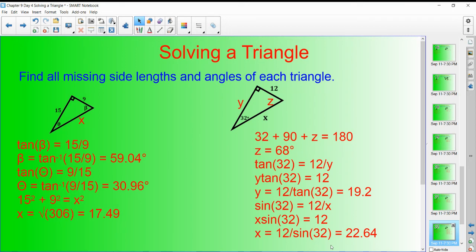So in these two different triangles, I used Pythagorean theorem and trigonometry and inverse trigonometry and the triangle angle sum theorem of adding up three angles to make 180. You're free to use whichever theorem works for the specific problem. Think of which one's the most efficient and use it. So now it's your turn.